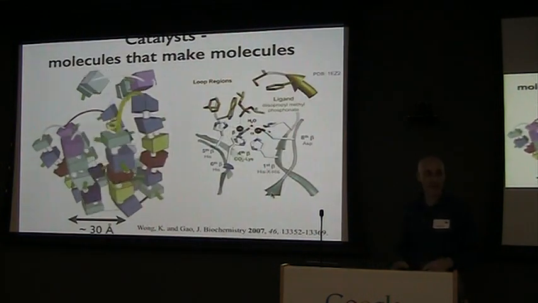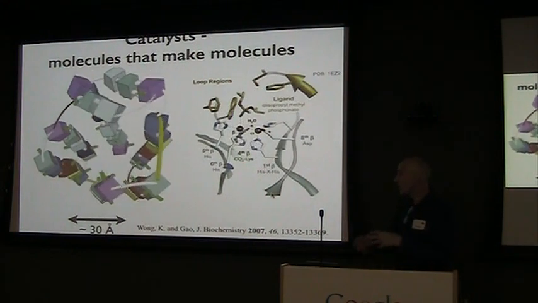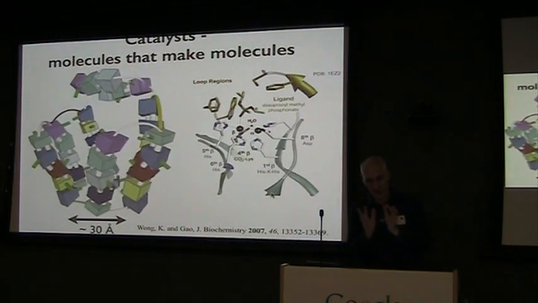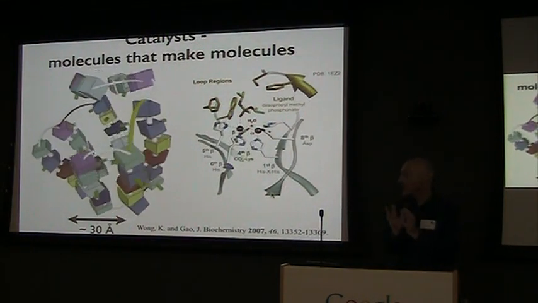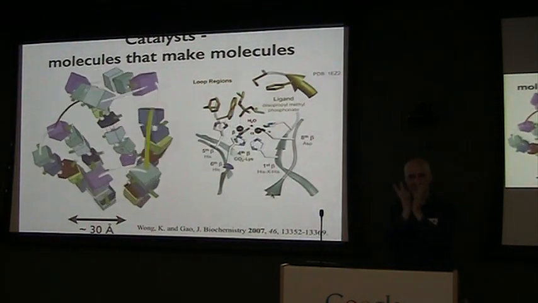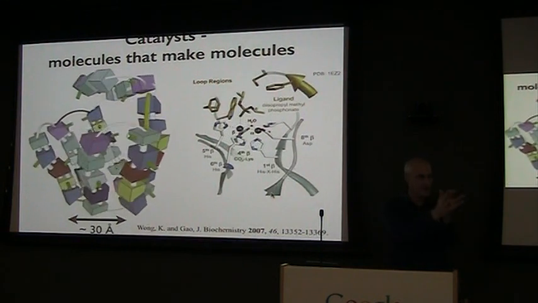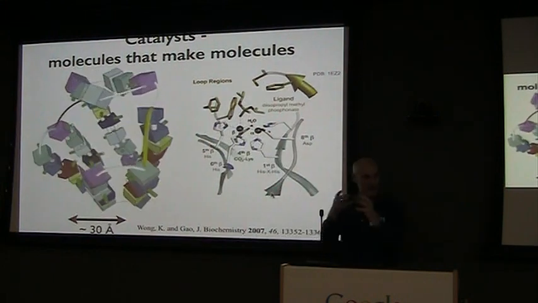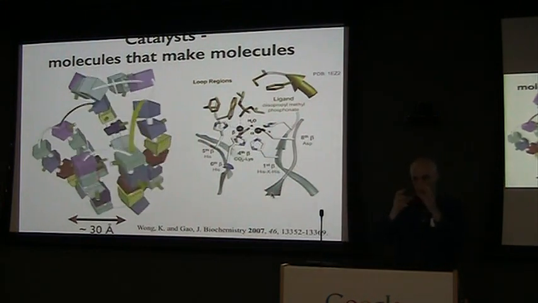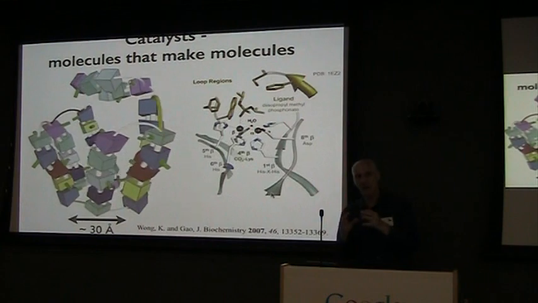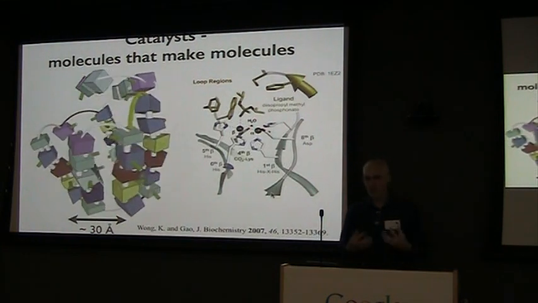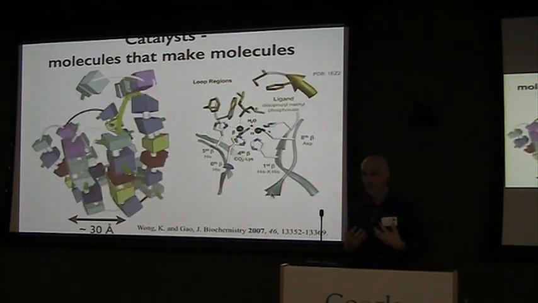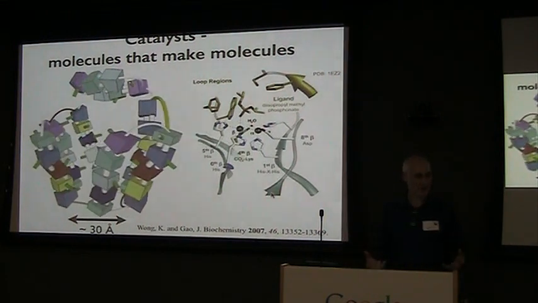The big thing I want to do is I want to make catalysts. So catalysts are molecules that are big enough. Each one of these little bricks, these are made in Google SketchUp, each one of these little things is one of our building blocks. And the idea is to tie three, four, five, six of these things together to make little baskets, to make little pockets, where I can point groups into the interior. And these groups, if I position them properly in three-dimensional space, I can make a thing called a catalyst. It's a molecule that speeds up a chemical reaction. And by speed up, I mean make the reaction go trillions of times faster.